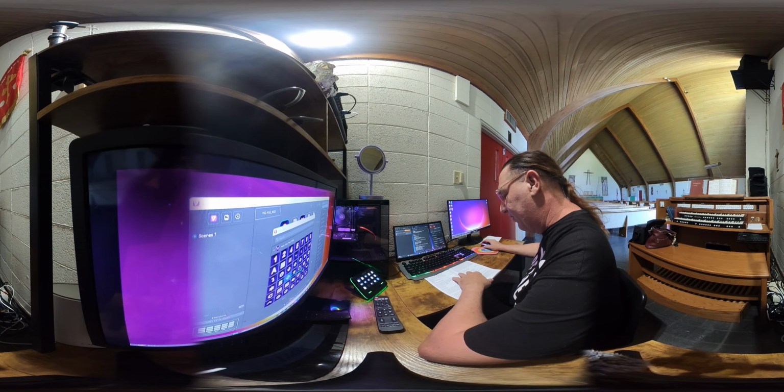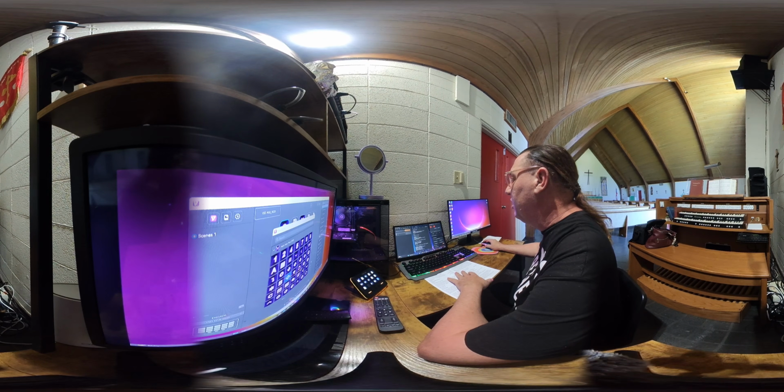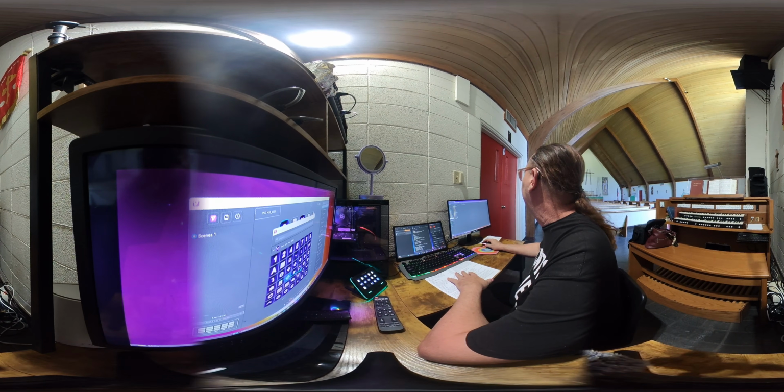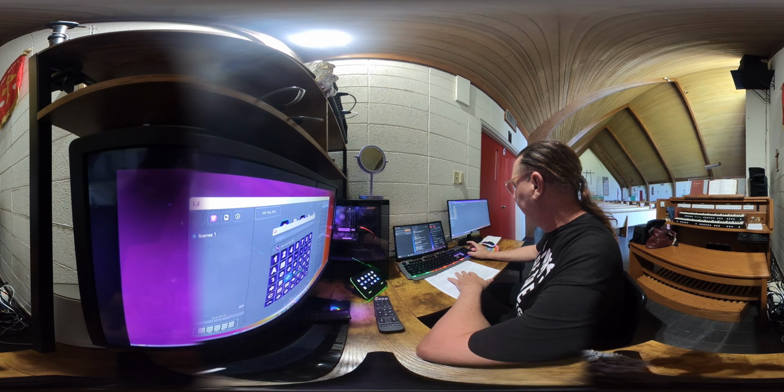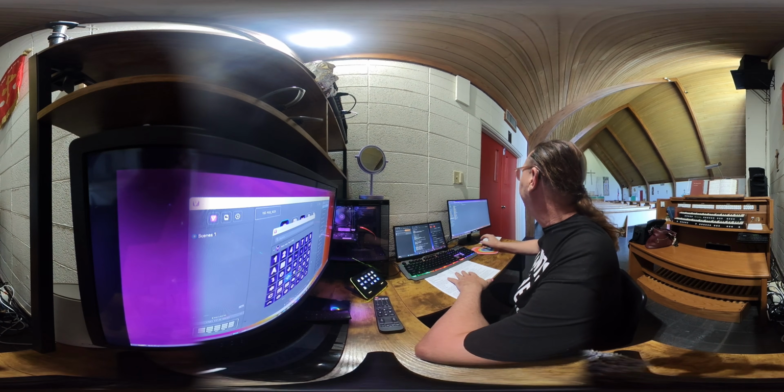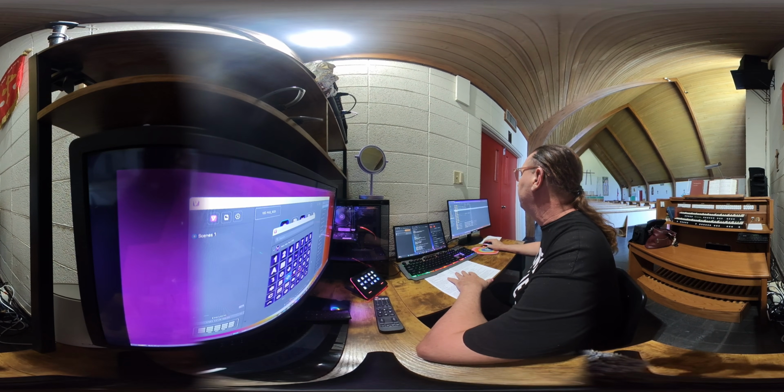I'm still waiting for them to let me automate this. Now, the hymn is 362. So what we're going to do over here is hit this little yellow folder at the bottom of the screen, go to all hymns, go to the search block on the right at the top and type in 362. And we have it right here.